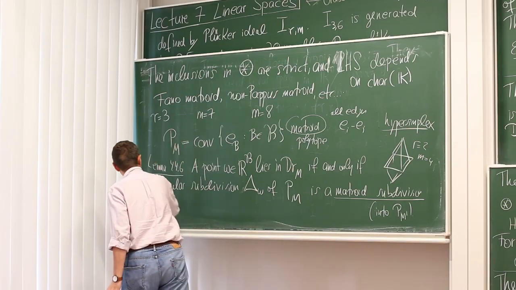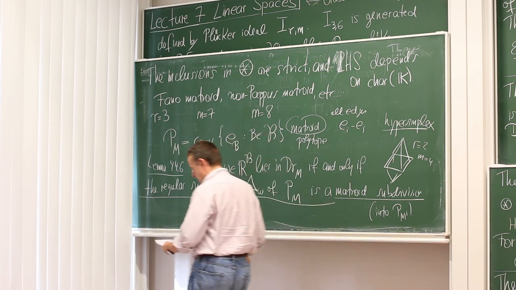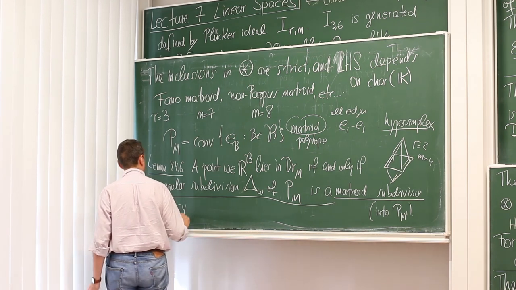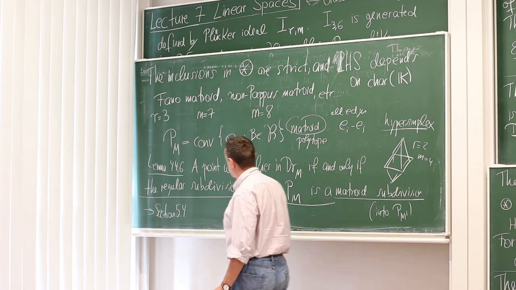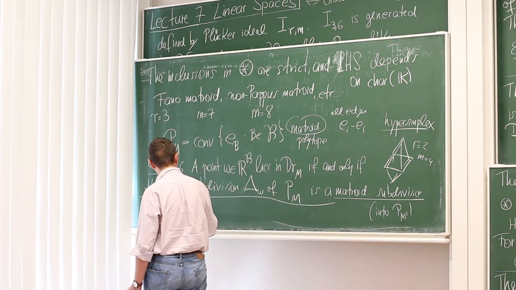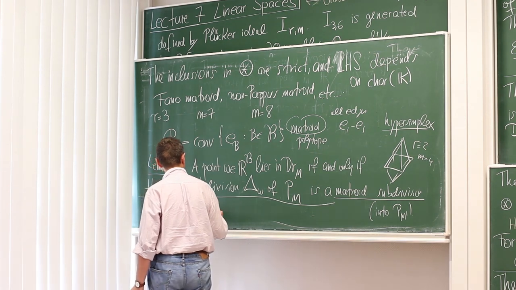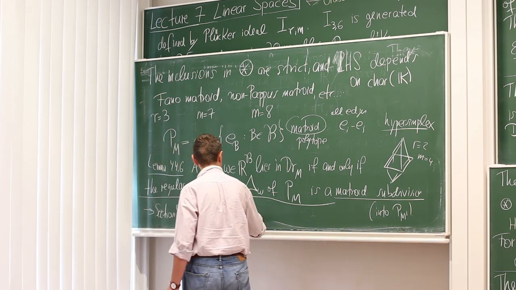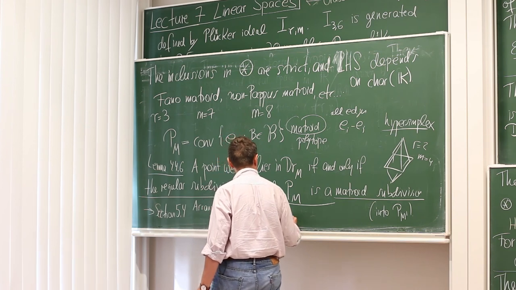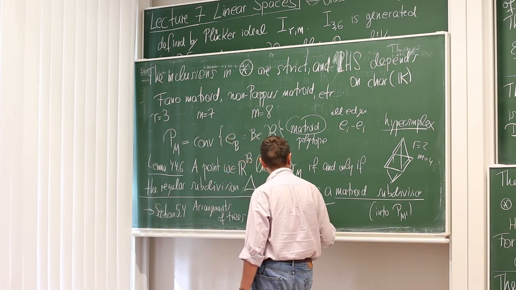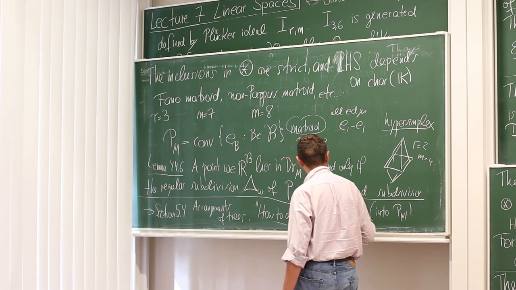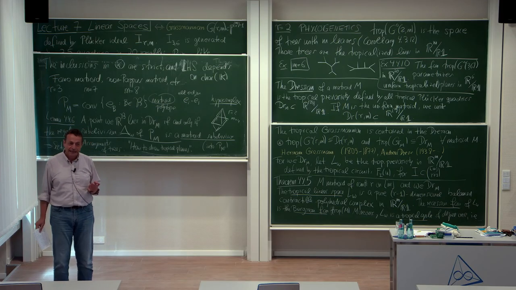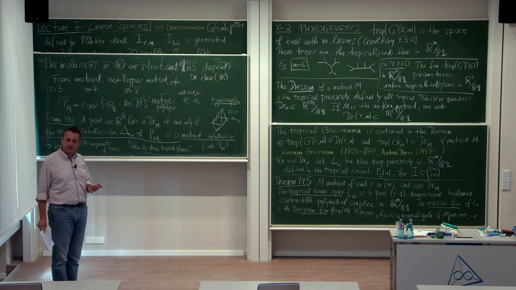Let me end by giving a forward pointer to section 5.4. So we won't have time next Wednesday to talk about this section, but it's a beautiful story. So the section is called Arrangements of Trees. And this is based on a paper with the title, How to Draw Tropical Planes. Now, when you Google this, often you get to a site that's called How to Draw Tropical Plants, okay? But we don't mean tropical plants, we mean tropical planes, right?